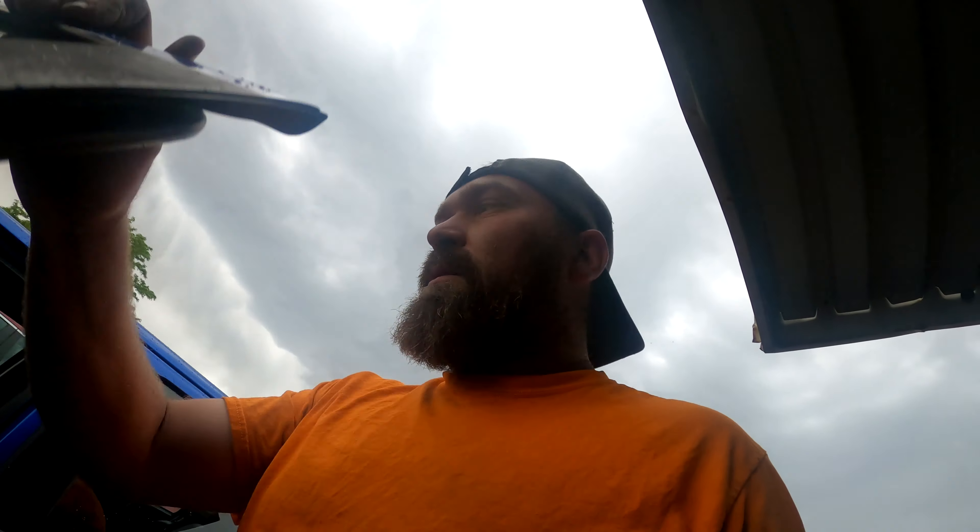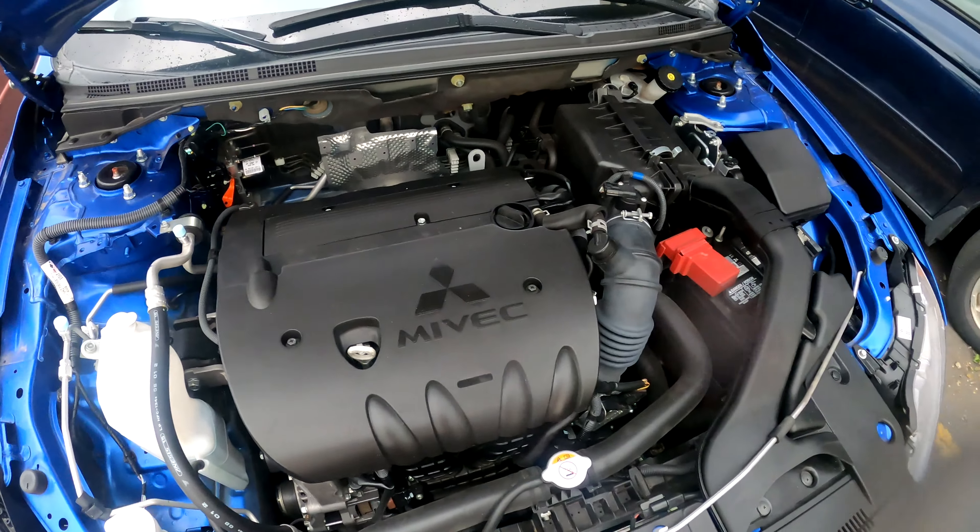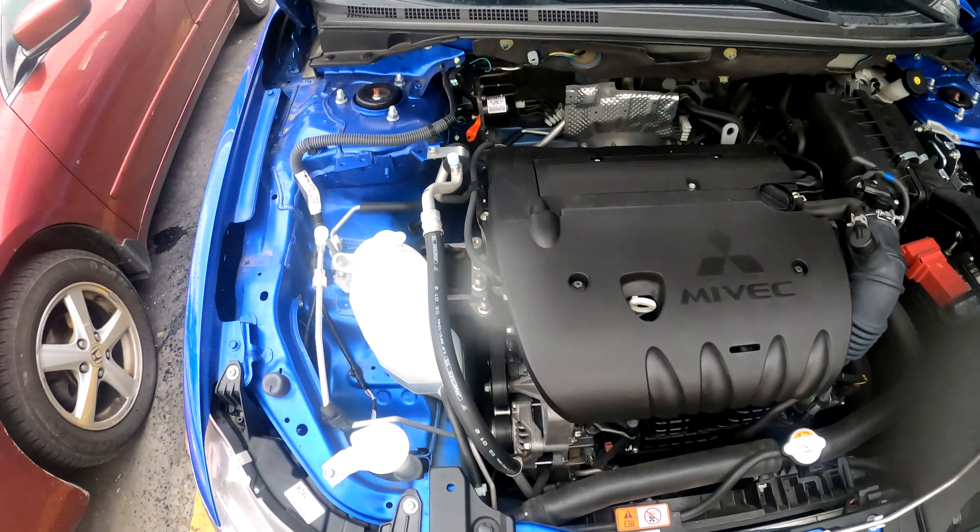I just barely washed the car and was gonna ceramic coat it to keep the water out, but that's not gonna happen right now. We'll do a little video shortly of a full rundown of how it runs. I forgot to show you the engine bay — yes, this is a non-turbo 2.0. I've also been looking into how it's built lately, so there's the engine bay right there.